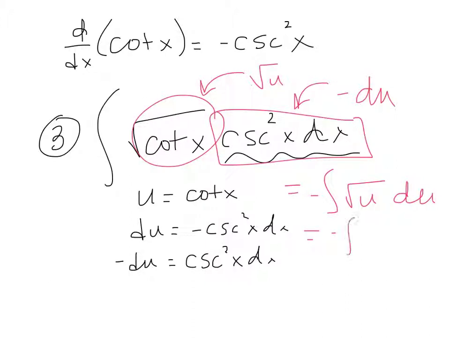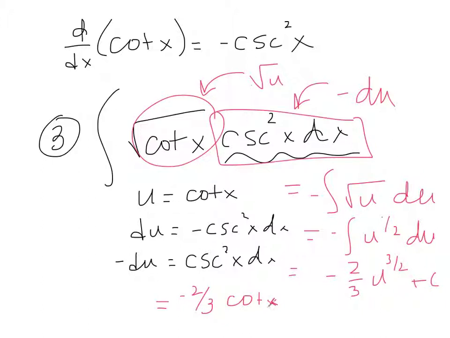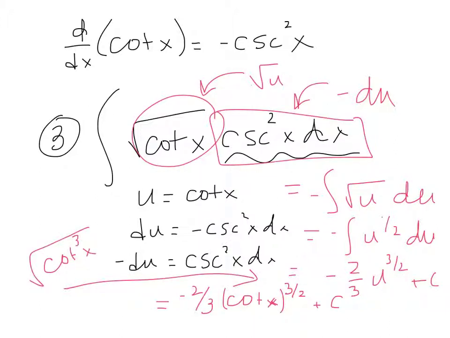So remember that's negative u to the 1/2 du, which means we have negative, and I add 1 to the power, so 3 over 2. 1 over that new power, so 1 divided by 3 over 2 is 2/3, plus c. So it's negative 2/3. U was cotangent, so I'm going to have cotangent of x raised to the 3 over 2 plus c. And remember, a 3 over 2 power means if I was going to rewrite this, it could look like cotangent of x with the 3 there and then a square root, right? So raise the 3 and then under its square root. So look for strange things like that. All right, maybe one more.